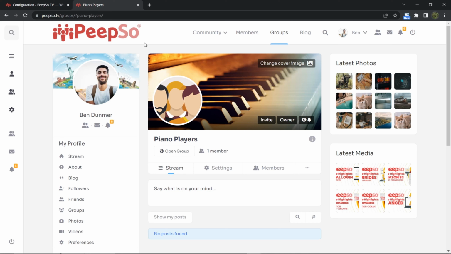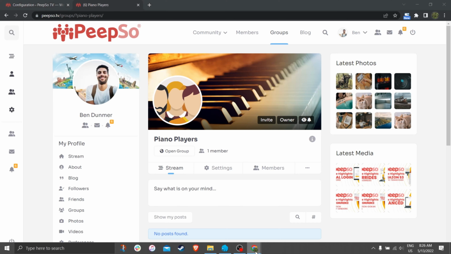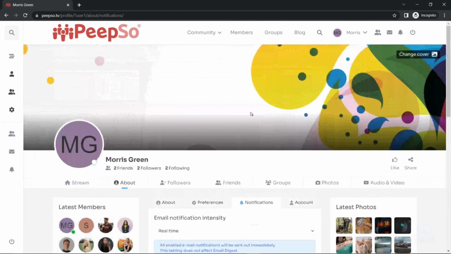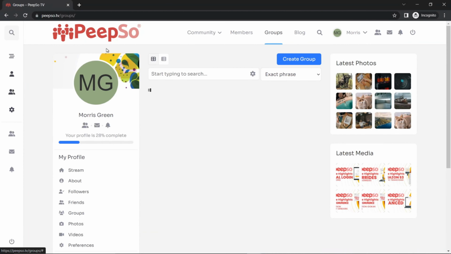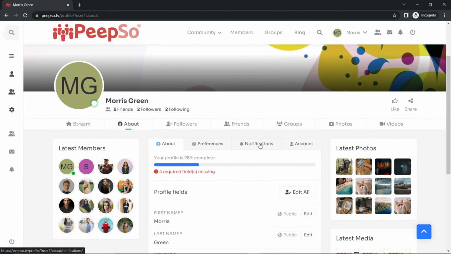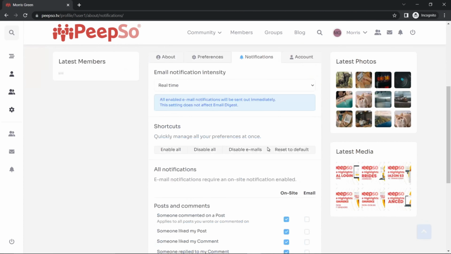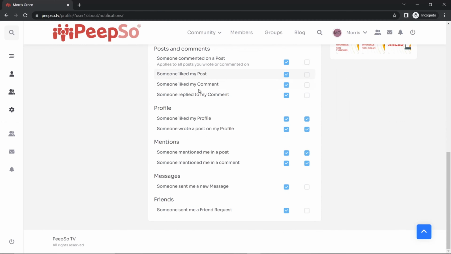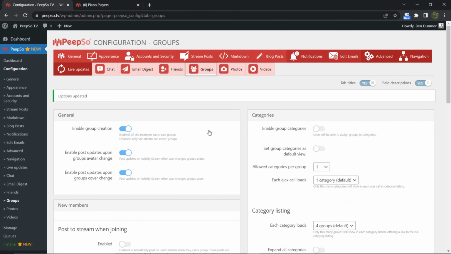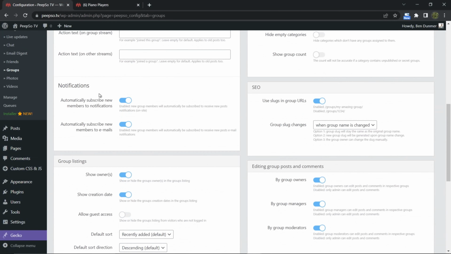I cannot leave it because I'm an owner. So let's do that with the user we just created. So if you check in his notifications options, there is no group related options, right? So let's keep these options both on.